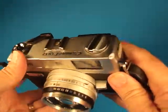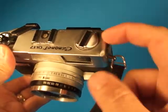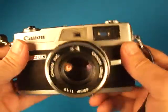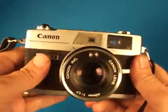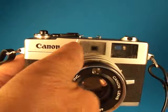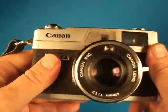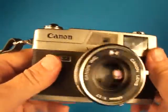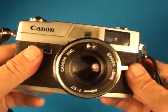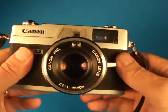And I believe this right here, this little dent, is because this top is actually metal. I think they're plastic on the ones that you normally see. This camera cosmetically has some issues. I can't tell exactly what's going on behind this window, but there's some kind of white stuff around the edges. There's some kind of residue here too around the viewfinder window.